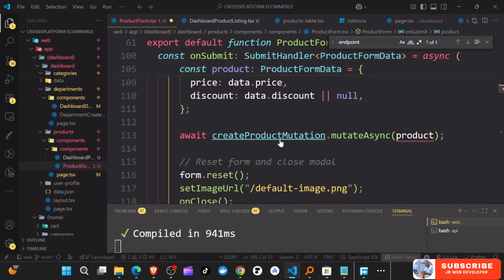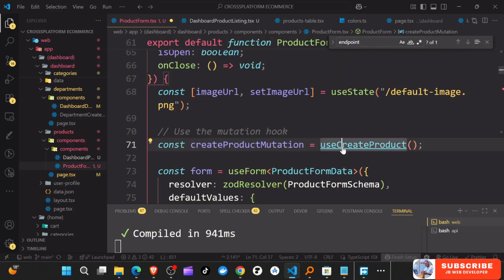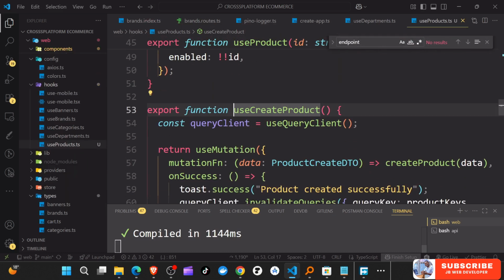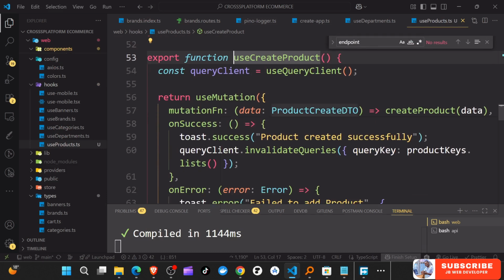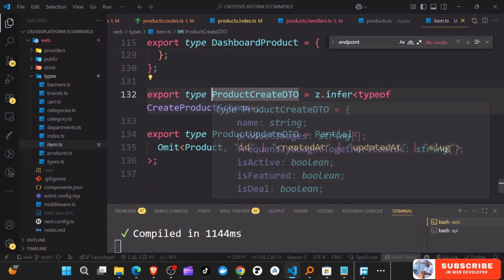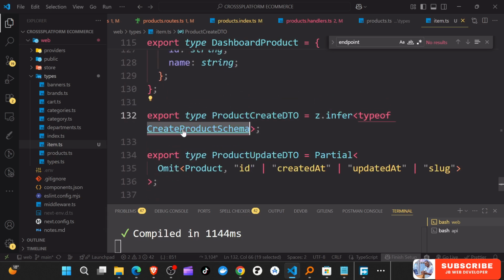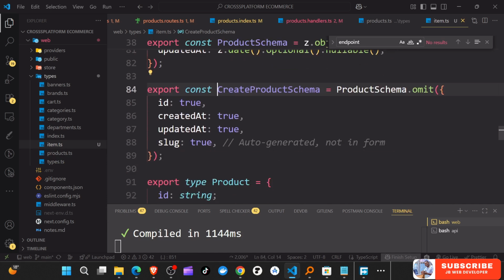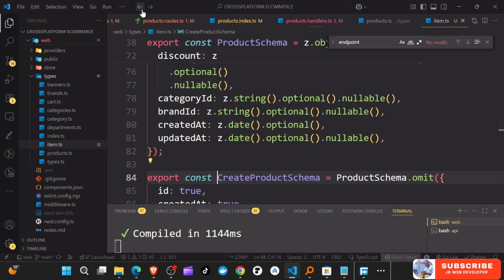Then the mutate function. So I'm just going to go to the use create product. The problem now arises on what we are creating, the create product schema. We already have that schema.